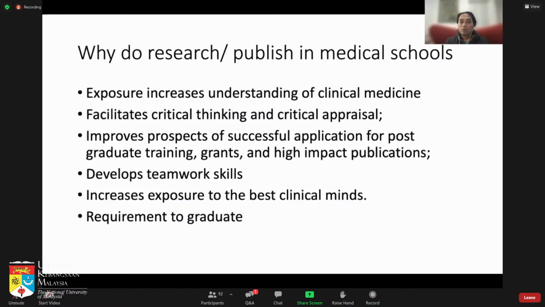So always when you treat a patient, you always have to think about the knowledge gap and try to ask questions. I think asking questions is important. By asking questions, only then you know that there is a knowledge gap in treating patients. So in that sense, you will want to do some research to look at the way we treat patients.